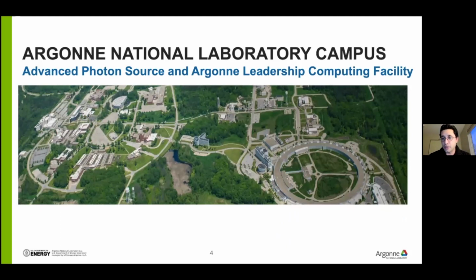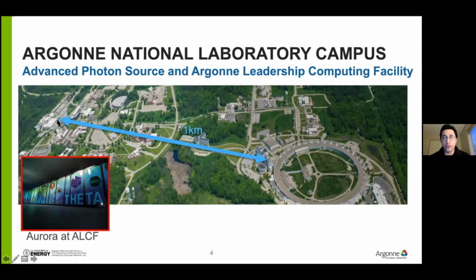So this basically gives an idea where the Advanced Photon Source is and the computational capabilities we also have at Argonne National Lab. So this is the Advanced Photon Source, and here we have one of the supercomputers in the USA, which is the Theta machine. And this is pretty useful for us because, as I mentioned, the experiments at the APS can generate massive amounts of data. But when the domain scientists extract some information out of this data, they need to process it. And considering the scale of the data, they might need to use these supercomputers. Argonne can provide these computational resources to these domain scientists as well as the beamline scientists working at the APS. So Theta is a Knights Landing machine.